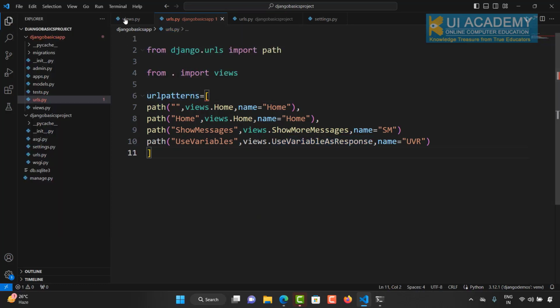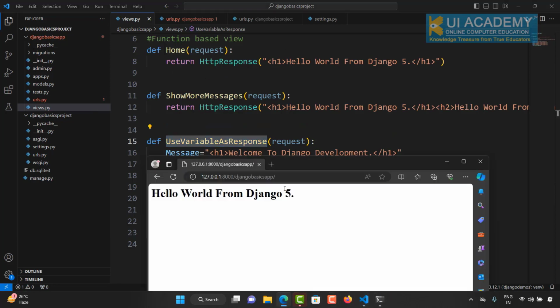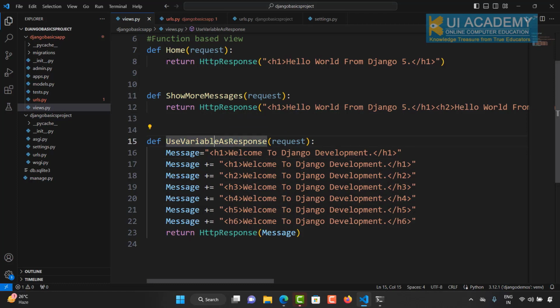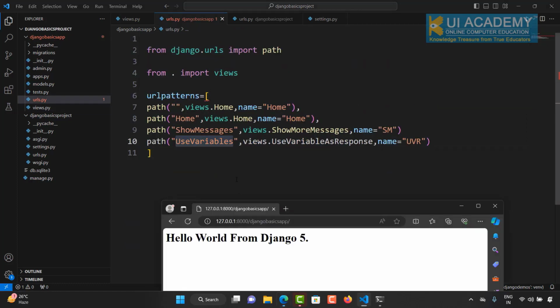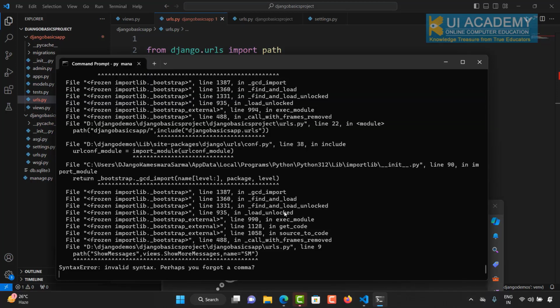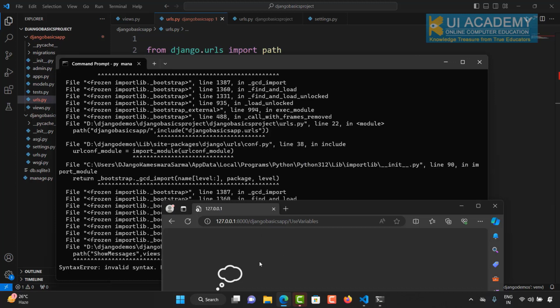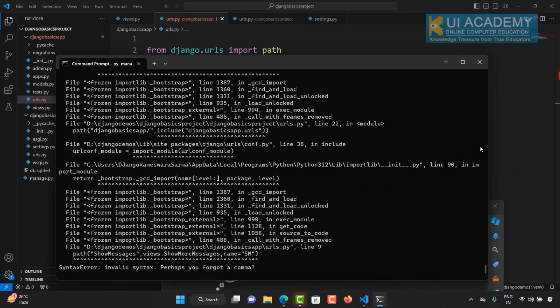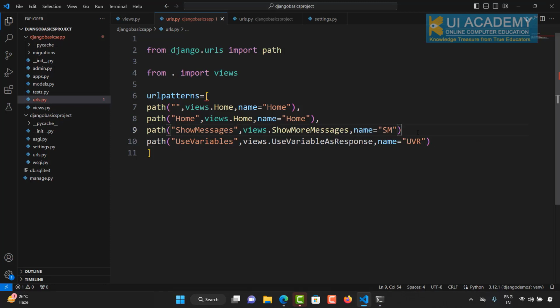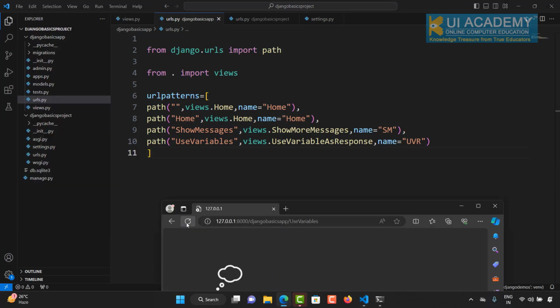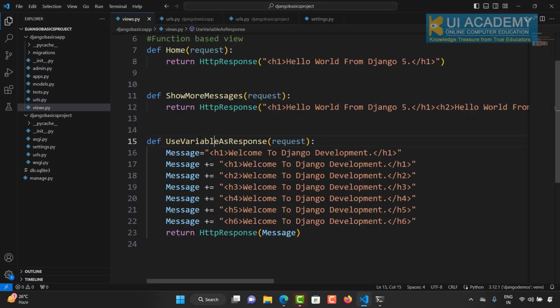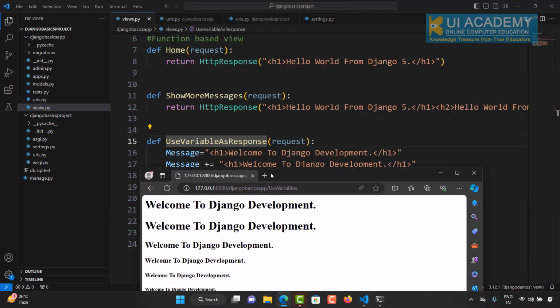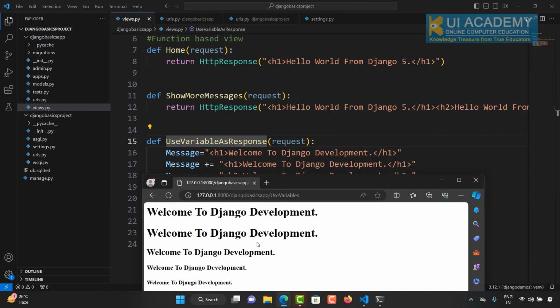Perfect. We good. So let's go back to the browser, and what's the route path name we are trying to give is use variables. I copy my path there, then I paste it here, I press enter. So we will be verifying. We have some syntax error. Let's go back and verify. So always when you try to run your application in the browser, let's see for any common errors here. So we have a small problem. Let me put that comma here because we added an extra route path to the URL patterns. I save it and I refresh it. Now you can see the message is this one. Welcome to Django development. We are seeing this message for 6 times.